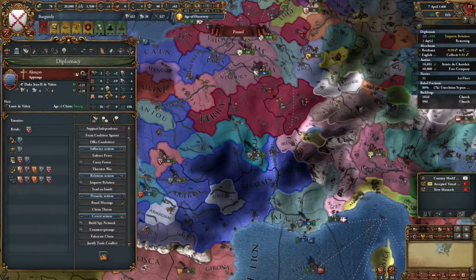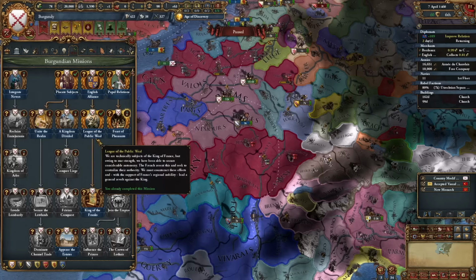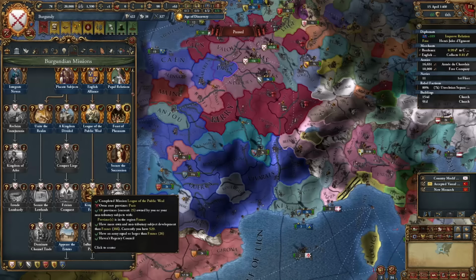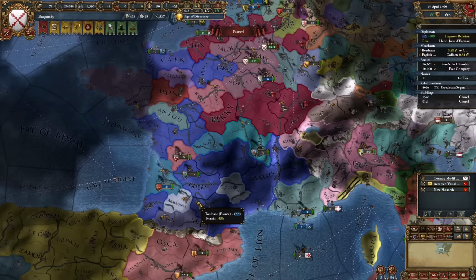That means we can complete the mission League of the Public Weal, giving all of France's vassals plus 50% liberty desire. With this mission complete, we gotta hurry and declare our second war against the French. For this second war, we need to take Paris in order to complete this mission, King of the Franks, to make all of France's vassals our vassals. So let us go ahead and declare our second war against the French.